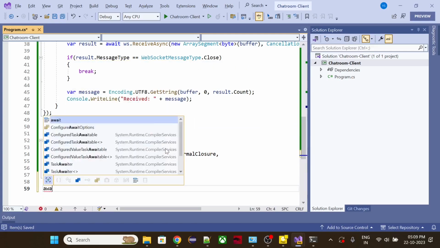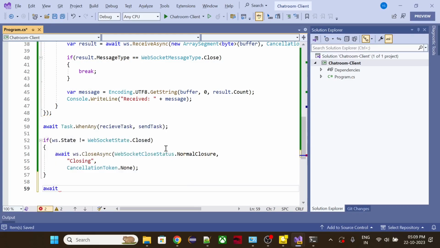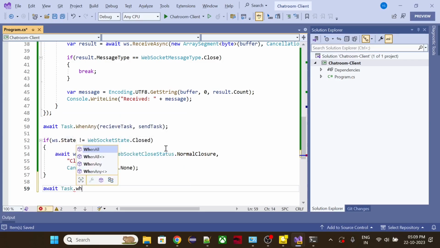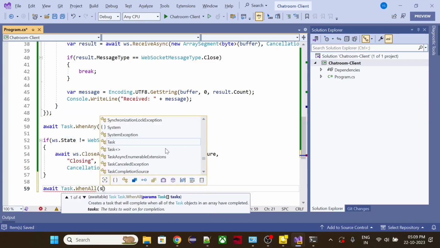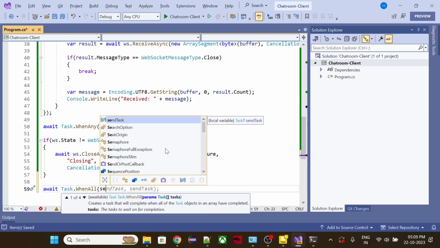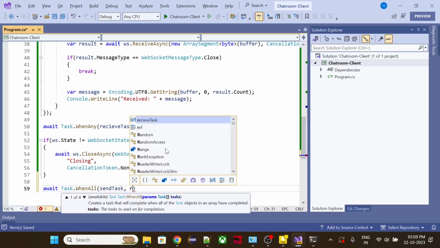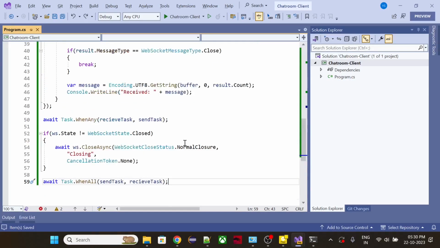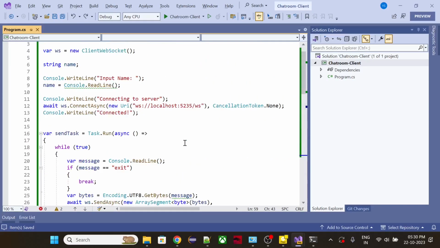Then await until all threads are finished to close the program. Our simple Chatroom application built with WebSocket is now done.